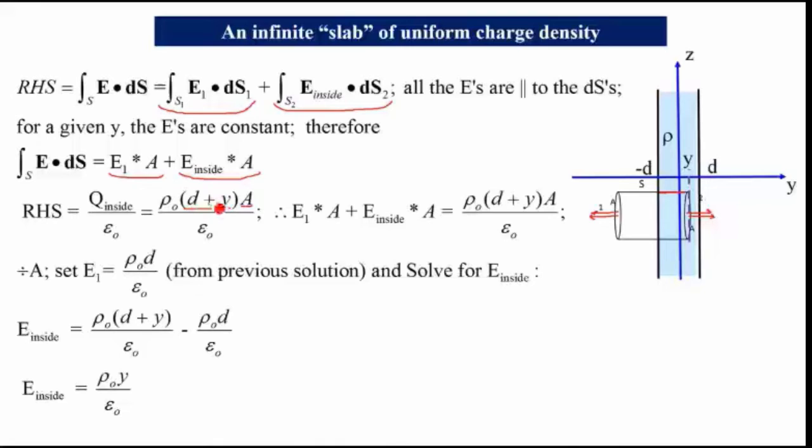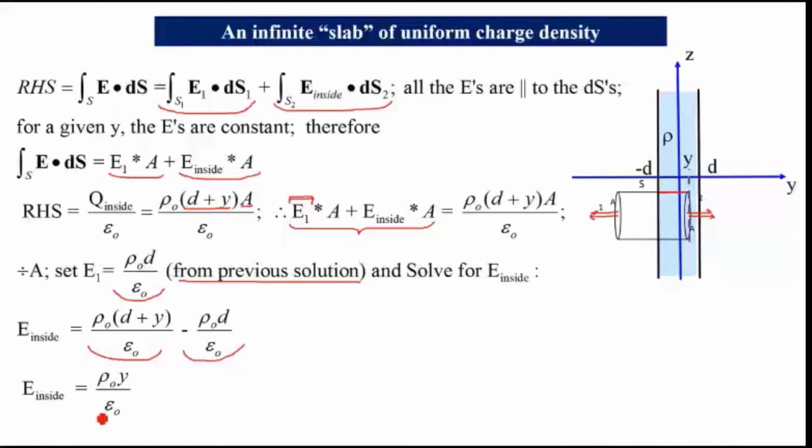So we multiply the volume by rho 0, we get the Q inside divided by epsilon 0, and so we can put it all together. Here's the left hand side and here's the right hand side. We can divide by A. Then we have one more thing to do, and that is we identify this as the E field outside of the charge distribution. And that's what we solved in the step before, and that was equal to this quantity here. We can solve for E inside by substituting that in, and so here it is at this value here minus rho 0 d over epsilon naught. The minus sign is because it's in the opposite direction to this value here.